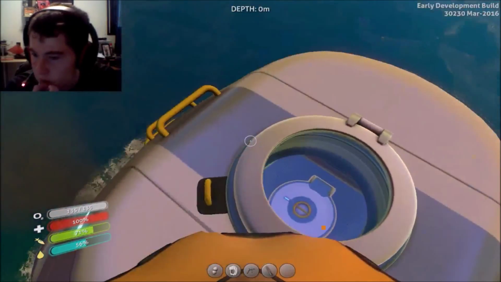So I need some silver. Do I have space for that? Yes, I do. I have space for a silver. Which means I need to go into this area looking for little resources on the bottom. There's resources that are just sitting there.